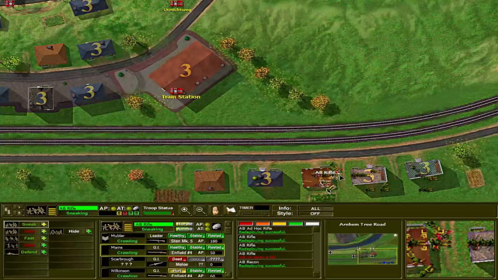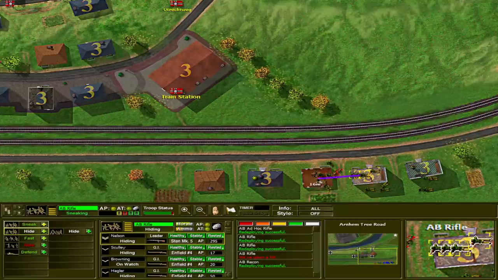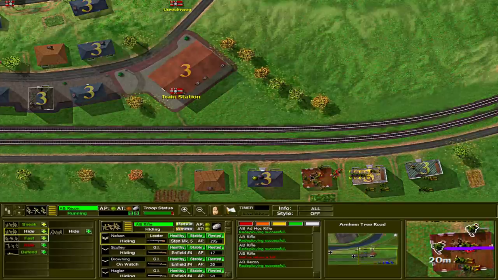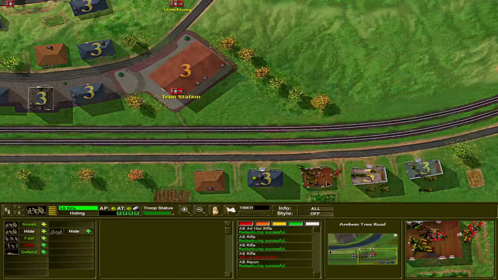The recon, I don't know if recon units are better at assaulting buildings or not. They do have SMGs, so maybe that would make them better at assaulting buildings. Hold right click. I don't know if you can hold right.